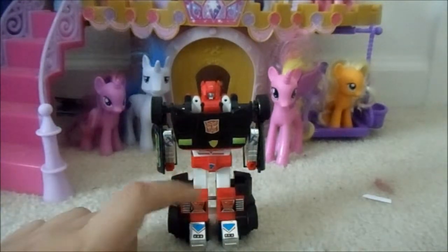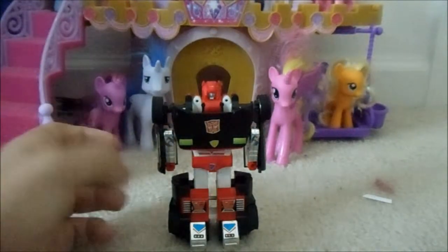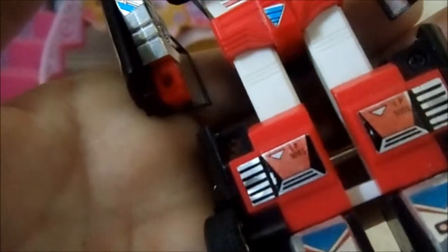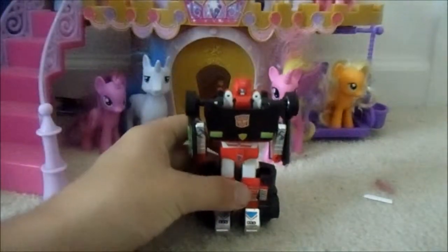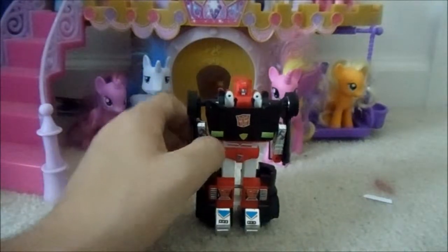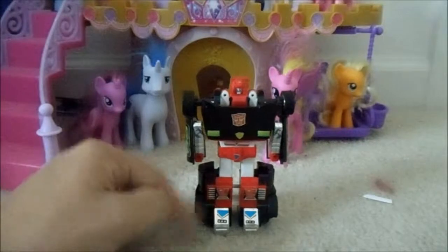If you paint these red spots black, you could turn him into an evil Decepticon version of Sideswipe, which actually looks pretty nice. It looks better than all this lime green. Oh, and I want to point this out here on the stickers. I don't know if it will show up on camera, but if you look on his kneecap, focus! If you look on his kneecap, you can see it says LP500S. I thought that was a nice bit of attention to detail on Hasbro and Takara's part, but to be fair, this was a Diaclone at first, and these were stickers that were on the Diaclone figure, so I can't really give Hasbro too much credit on that part.